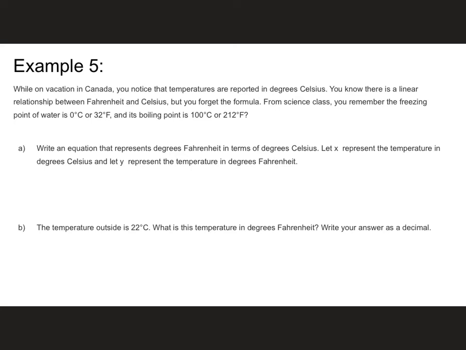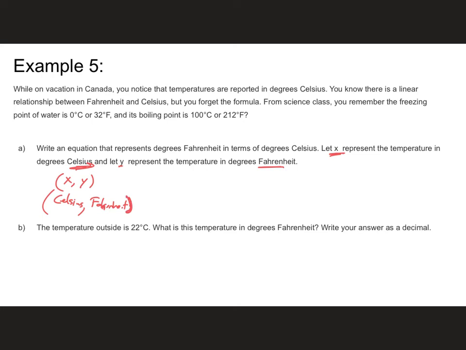Let x represent the temperature in degrees Celsius, and y represent the temperature in degrees Fahrenheit. Okay, so this tells me what x is and what y represents in the problem. So when I'm looking up here at my coordinate pairs, this also will allow me to line them up to know that I'm going to write x comma y, and x is Celsius, so this will be Celsius, comma, Fahrenheit. I can't spell Fahrenheit. There we go, better.